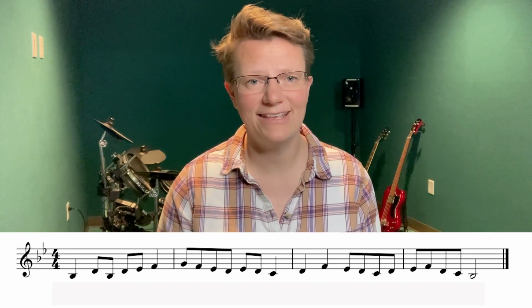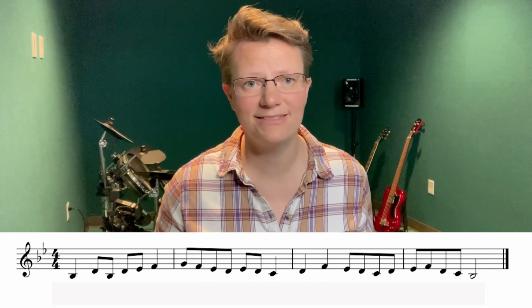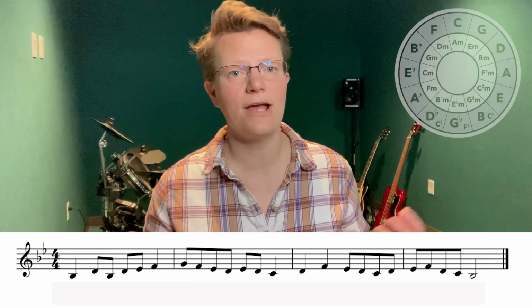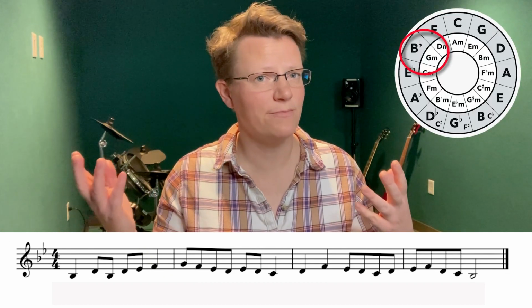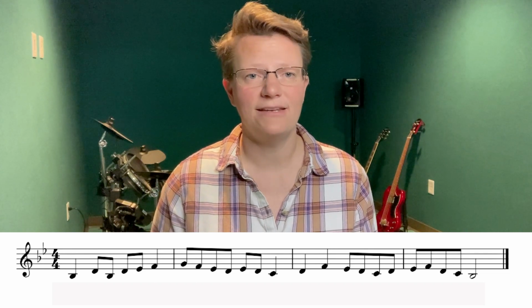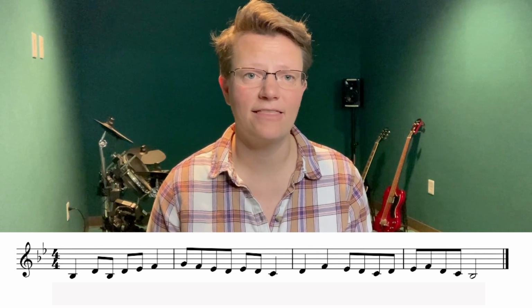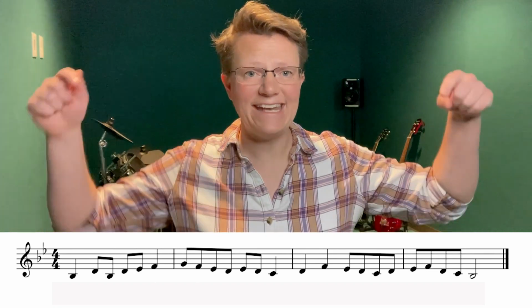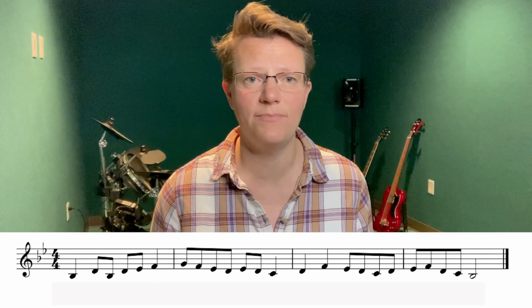If you already know your key signatures, this is a pretty easy thing to figure out because you probably already have it memorized. But if you don't, grab your chord clock and that will tell you the key. How do we know if it's B flat major or G minor? Well, most melodies are going to start and end on the tonic, or at least end on the tonic. So this melody both starts and ends on B flat. So we can safely assume that this is going to be B flat major.